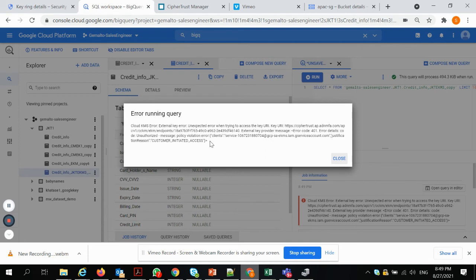Compared to CMEK itself, where the key is cached in the Google key ring, the external key manager relies on external key management key access to query the data. You can see the access control is enforced immediately after I disable this service account from accessing the key. That gives you much stronger control, what we call key ownership, because this key is not cached and not stored in the Google key ring. It's fully managed by the customer.